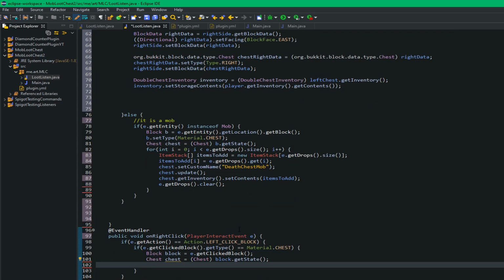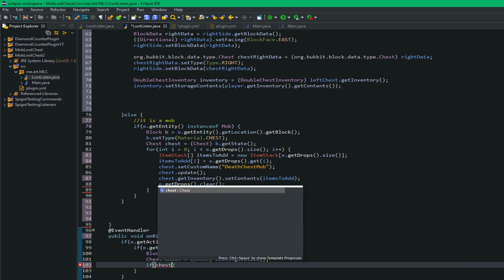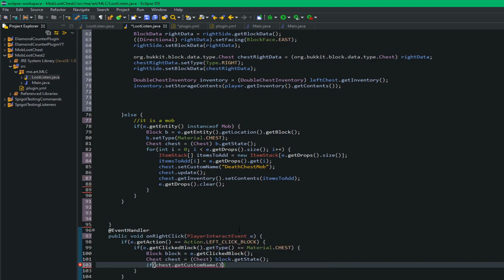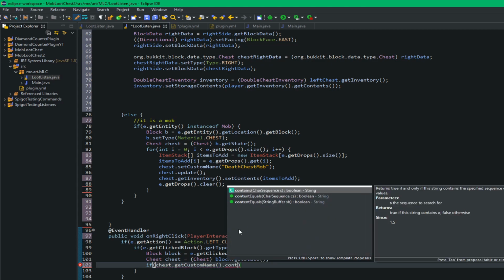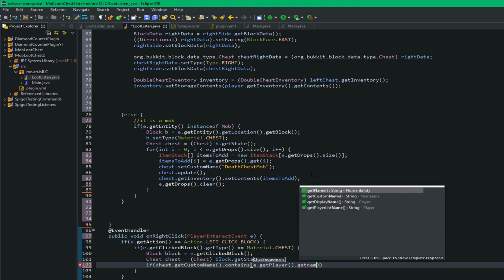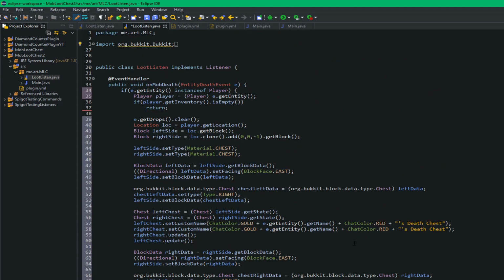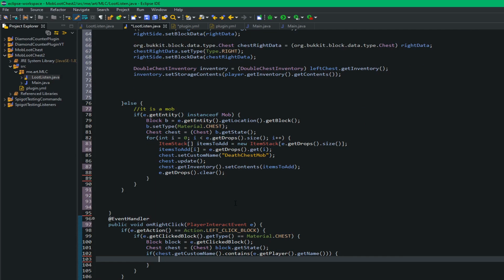We're going to check if it's the mob chest or the player chest. So we'll just do chest.getCustomName(). This is going to return the name that we've already set, and we're going to check if it contains the player name: contains e.getPlayer().getName(). We can do this because up here we set the chest name to the player's name. So this action can only be performed by the player who died. This is also like a little anti-theft, so other people can't walk up to it and just click it. It's going to check if whoever's clicking it is the owner of that chest, pretty much.